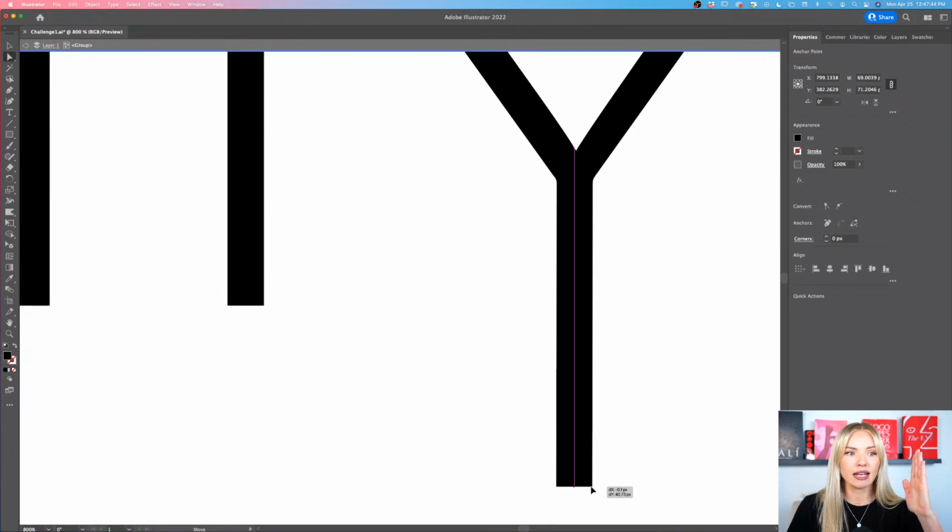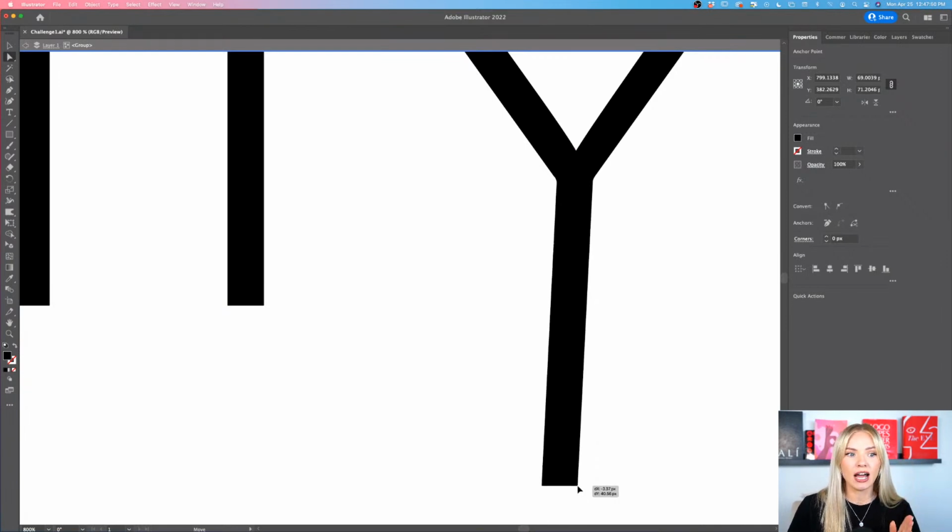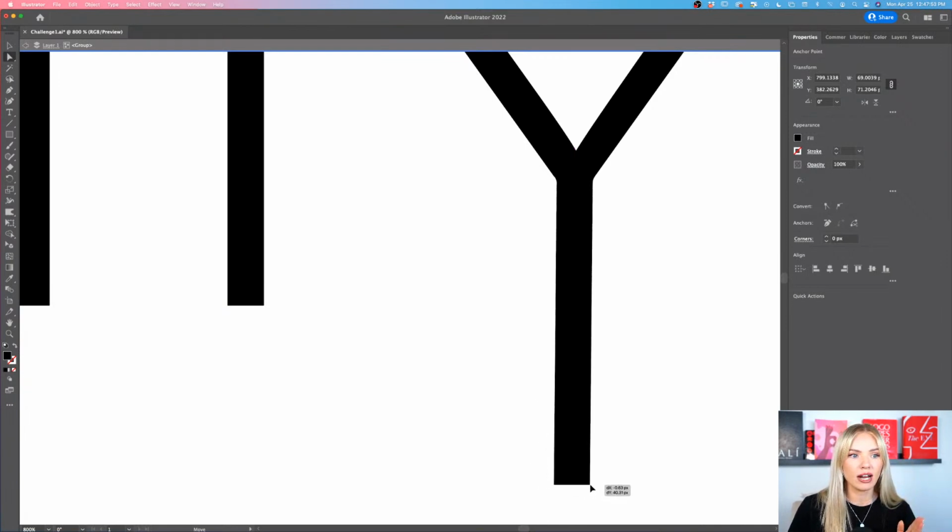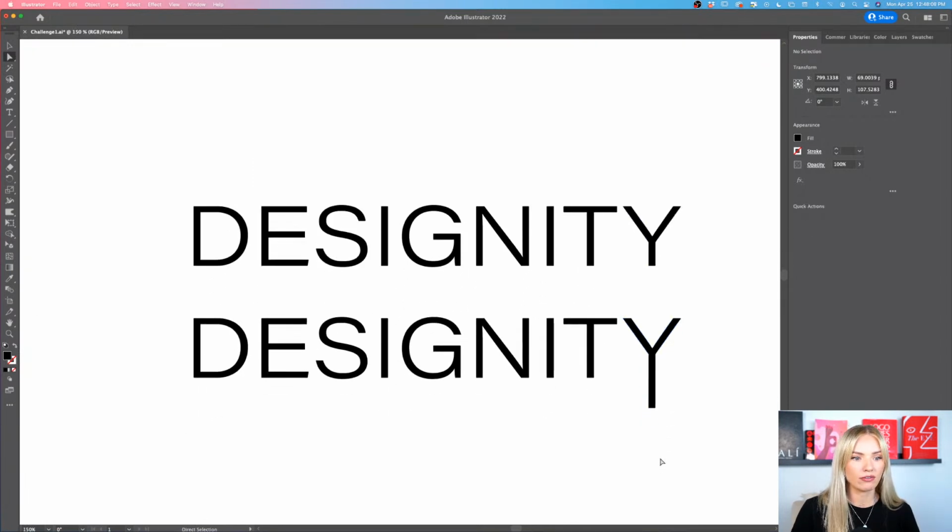and this pink line is our guide. The guide helps us to go straight down and not move to the side, right? Once we have this guide on, it helps us snap to that center, so that we stay vertical, so we don't modify our letter the way we don't want to. Okay, so we have that, and now I'm going to let go, and we have that Y modified.